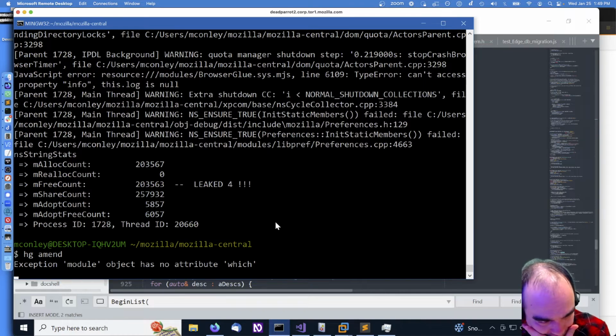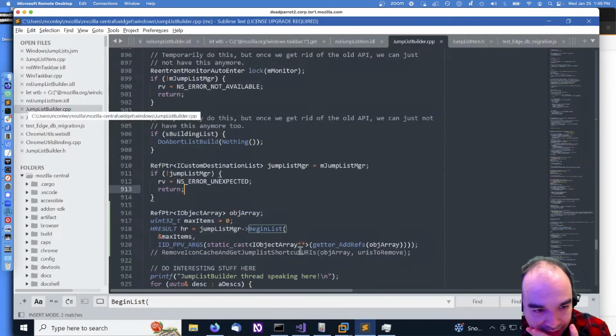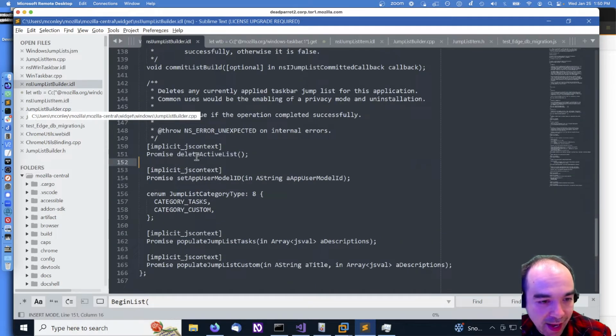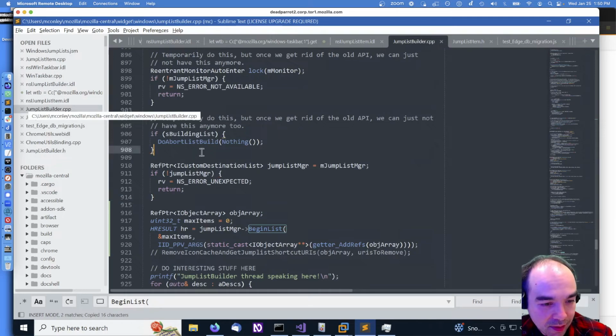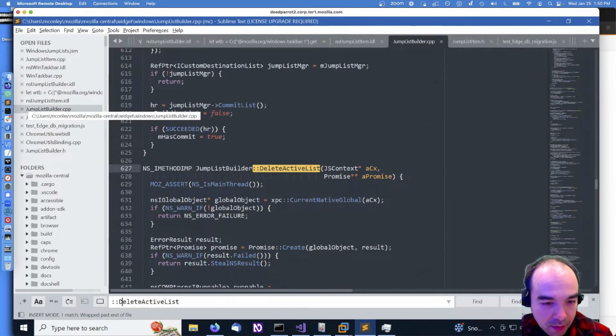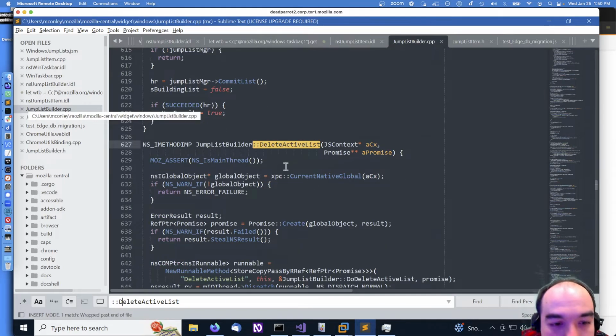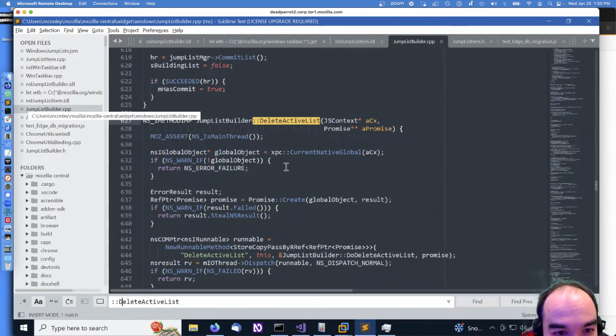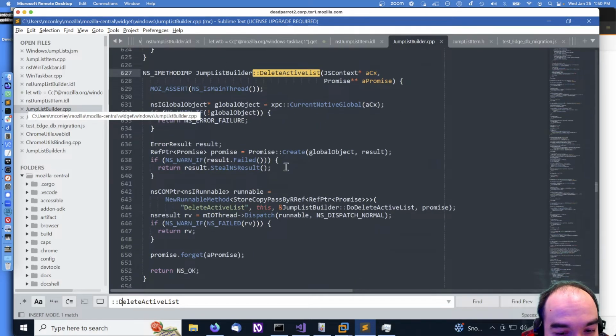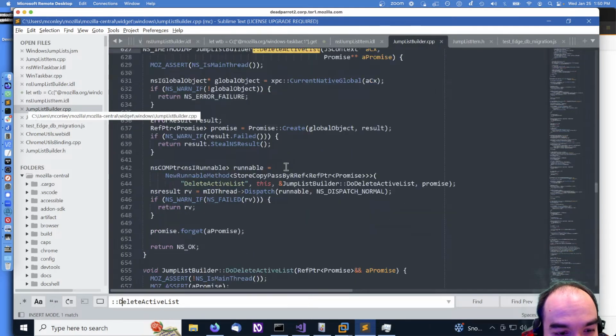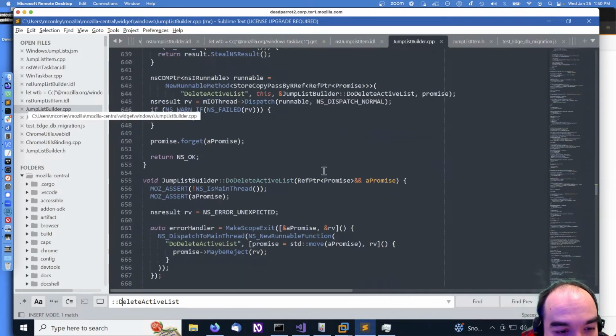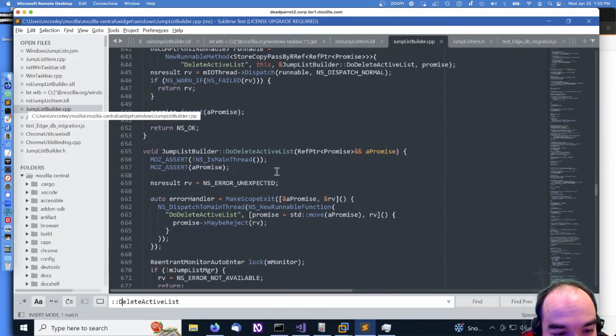Okay, so what do I want to do first? Let's take a look at this other API endpoint, the delete active list. How does that work? Can we just keep that as is? Let's delete active list.